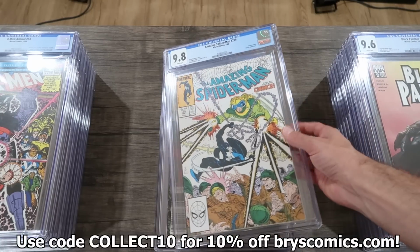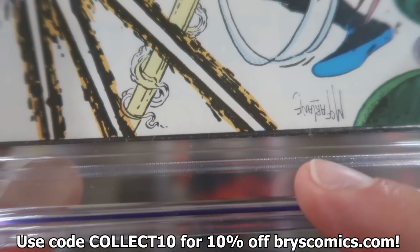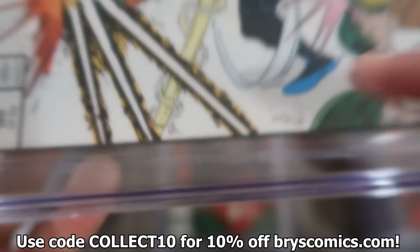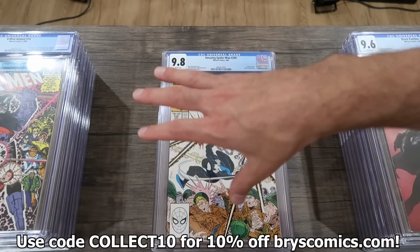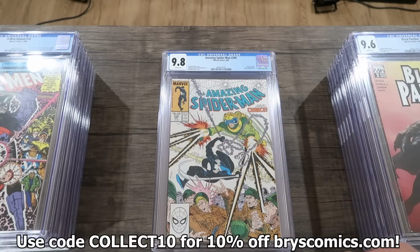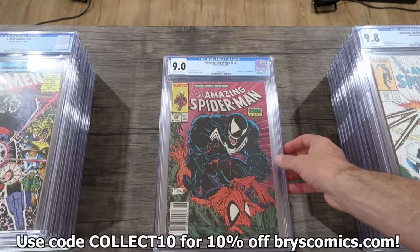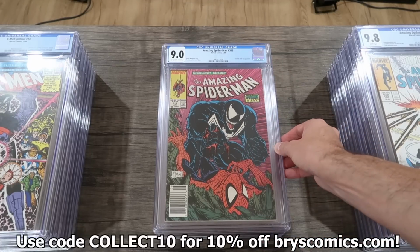9.8 Amazing Spider-Man #299. And I wanted to show on this 9.8 the type of spine stress that is allowed on 9.8. There you can see just the faintest spine stress that actually does break color. I wouldn't necessarily consider this a gift grade. I think that is about the maximum amount of spine stress that is allowed in a 9.8. I mean, it is so minor. It's still a near mint collectible, but I did want to show that it can still have some spine stress and get a 9.8.